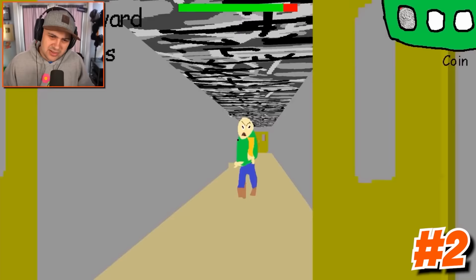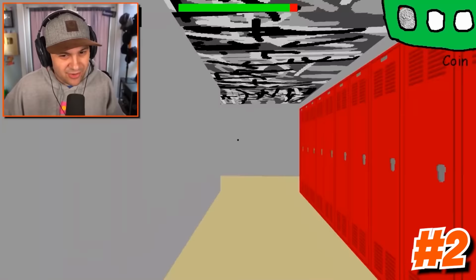Also, I think I see Playtime off in the distance. Is she awkward as well? She's already kind of awkward. Don't tell anybody, especially Playtime. It might hurt her feelings.